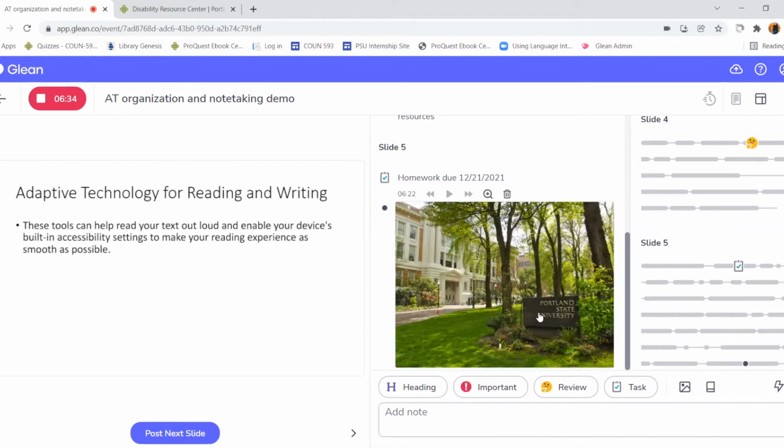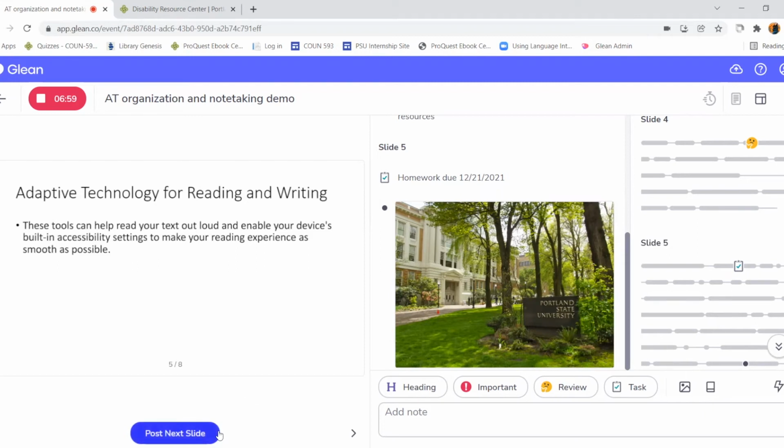And so that could be helpful if your professor, for instance, if you were in person, writes something on the board, you can take an image and then import it later into your notes. Or if you're in class, you can screenshot something the professor had on the slide that maybe they posted very quickly, and then you can import that into Glean in the event that you're making.